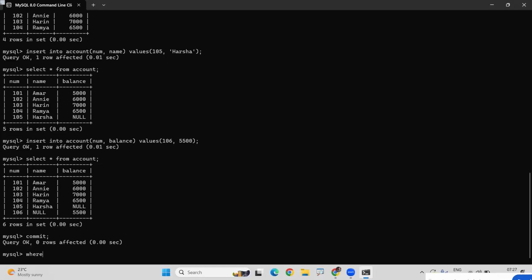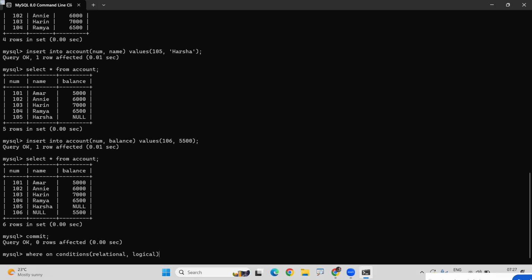Either performing insertion or updation or retrieval or deletion, on conditions we can do. Where, on conditions. With our programming knowledge, we know how we can implement conditions using relational operators as well as using logical operators.